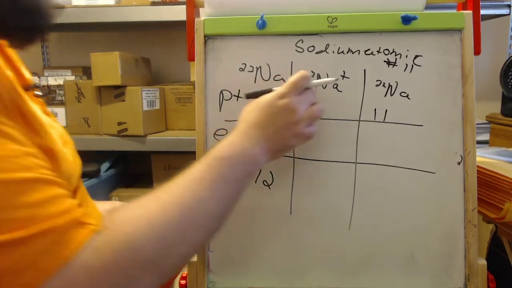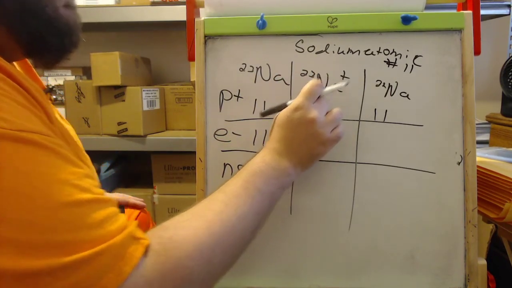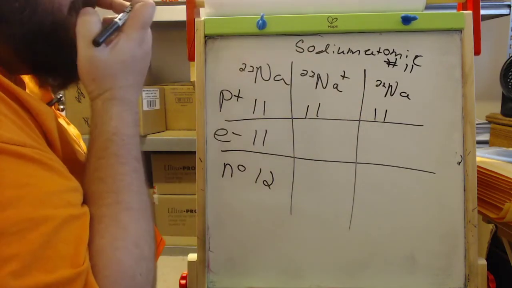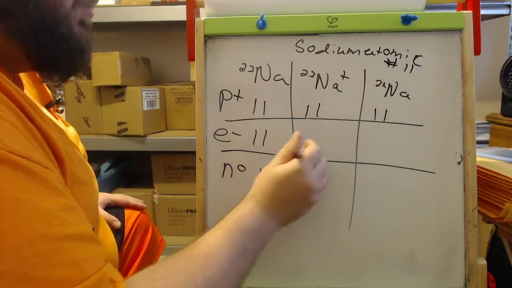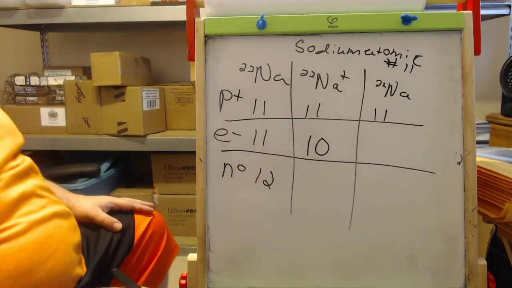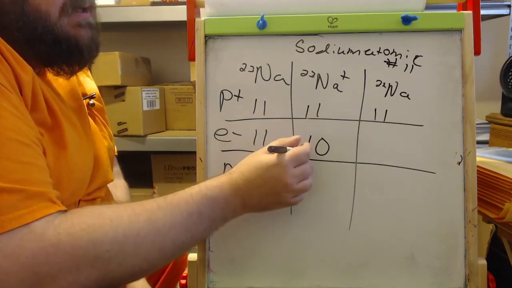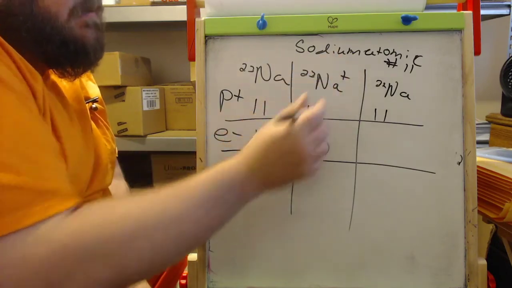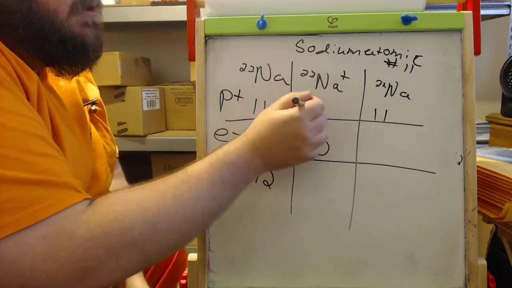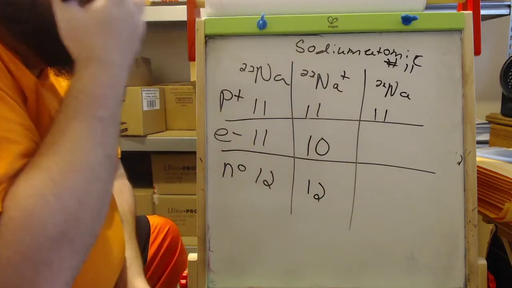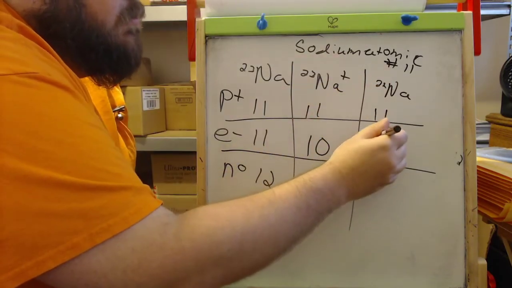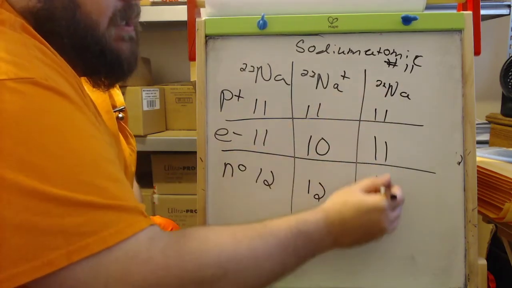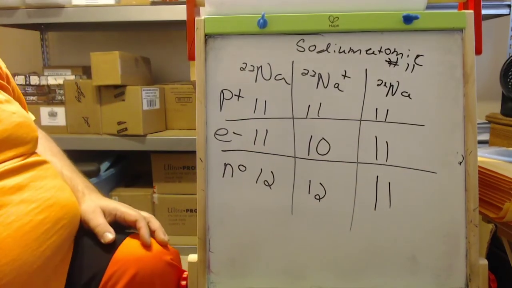All right, so let's look at this one, sodium 23 plus. Now I have a plus charge, which means I have one extra proton to have that plus charge. So it'd be 11 protons, 10 electrons. The electrons cancel out 10 of the protons, leaving one left to give me the positive charge. And to figure out the neutrons, it's 23 minus 11, which is 12. Come over here, no charge, so protons and electrons have to equal one another, 11. Now it's 22 for the mass, 22 minus 11, and 11 neutrons there.